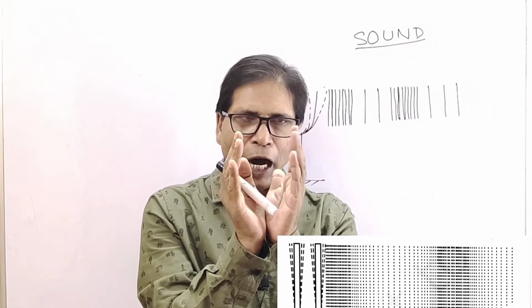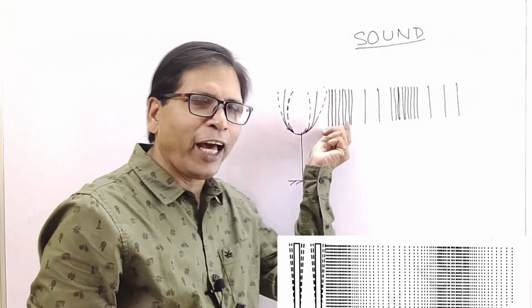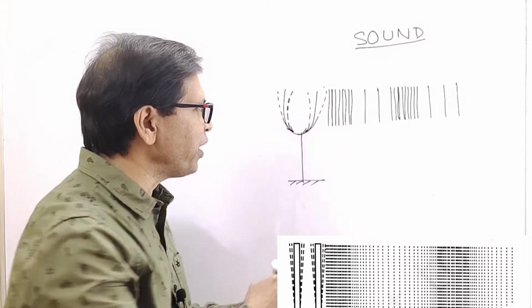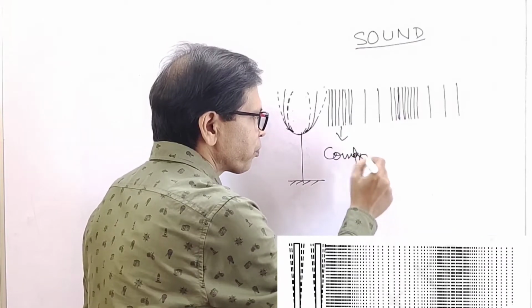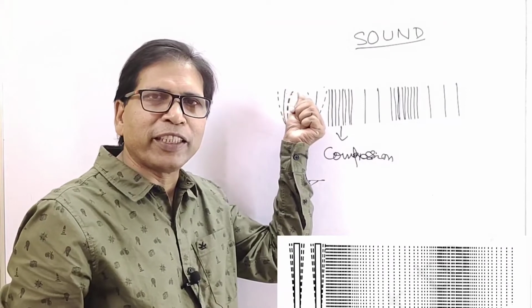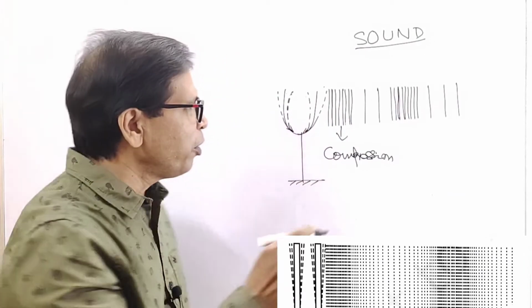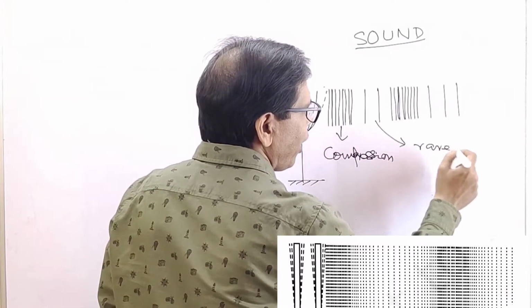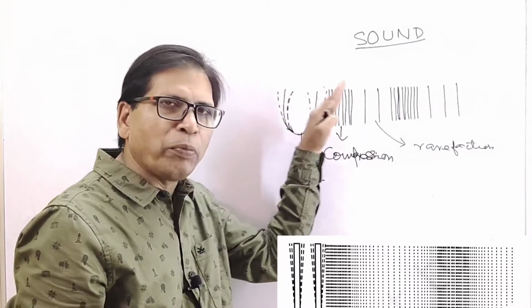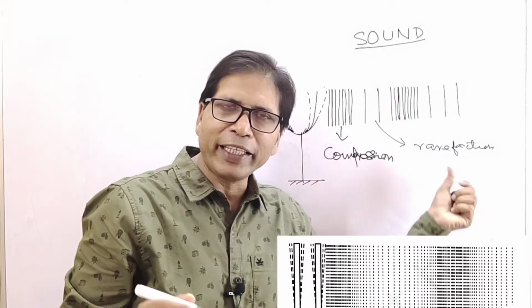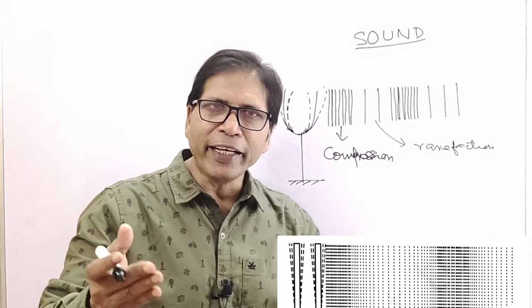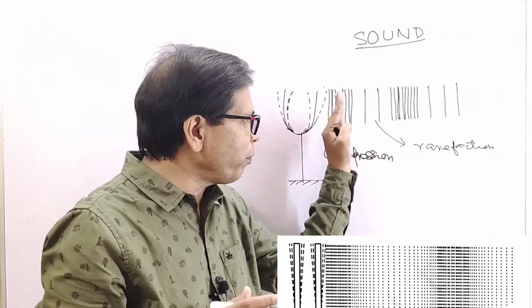Now when the tuning fork is vibrating, its prongs move closer to each other and move away from each other. In each vibration, the prong moves in this direction, then this, then this, then this. So during outward motion of the prong, the air medium gets compressed, producing compression. Okay, this is the compression. When the prong moves from this position to this position, the air medium gets rarefied, producing rarefaction. Due to vibration of the fork in this way, the compression and rarefaction are produced in the medium. By producing compression and rarefaction, the sound wave propagates from one point to another point.